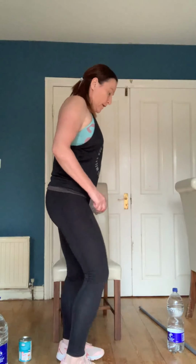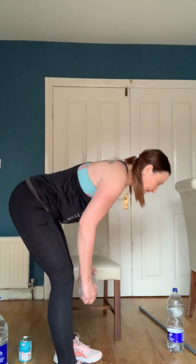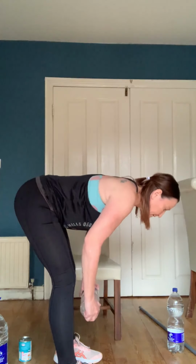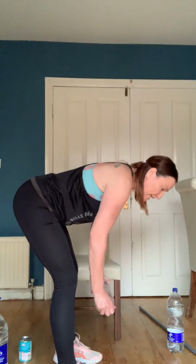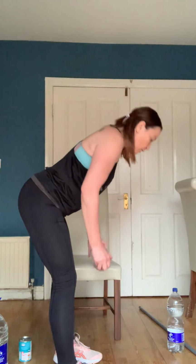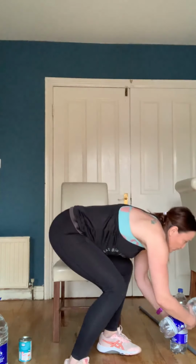Come down and up. So from the side, keep everything up straight, tummy in. Come down just below the knee and back up. Come forward and back up. So start to feel it in the back of the legs and into the bum. So when we're down here, push your heels into the floor and squeeze your bum to bring you back up. Forward and back. Now you can even use two bottles of water, it doesn't matter what size they are. Forward and back.